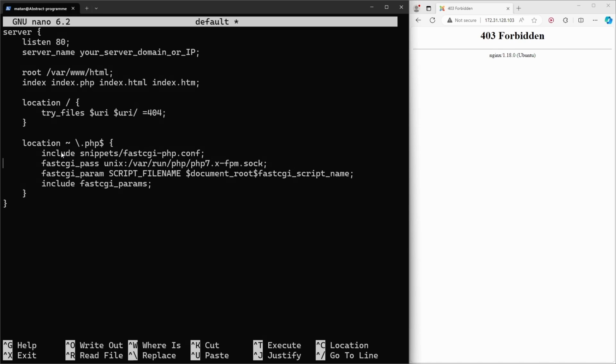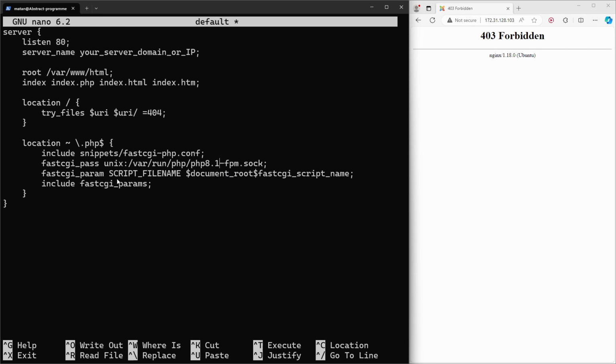The PHP files are recognized by their extension, and for these files, we first need to include a configuration file. Then we use fastcgi_pass to pass these files to the socket we talked about before. As we said, this socket is in charge of the communication between the web server and the php-fpm service, so we basically pass the request to php-fpm. Notice that the version of PHP needs to be corrected in the snippet I just pasted. So as you might remember, we found that the socket in my machine is 8.1. So let's replace 7.x with 8.1.